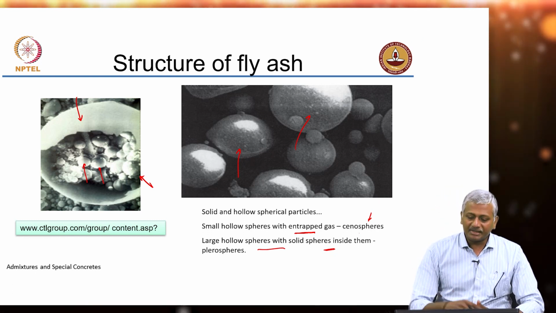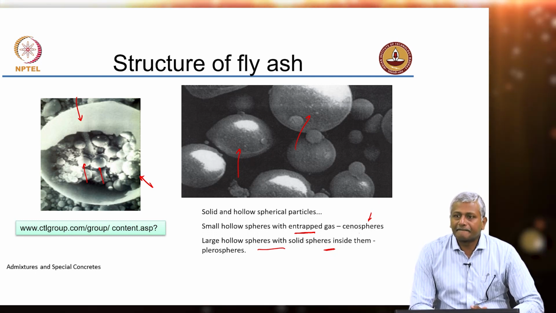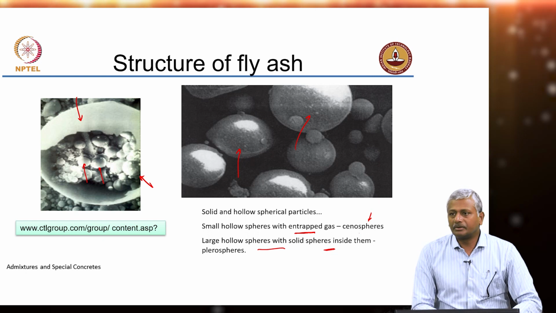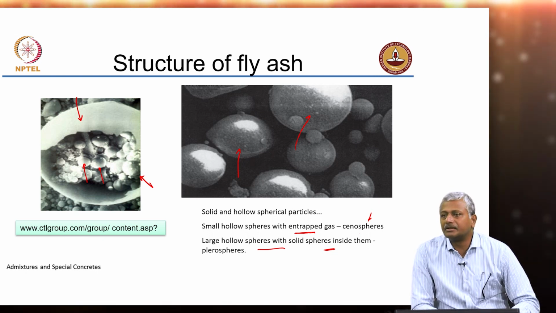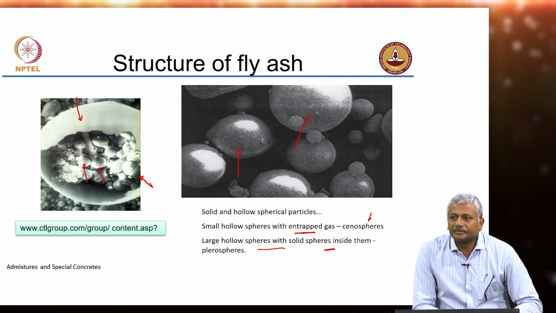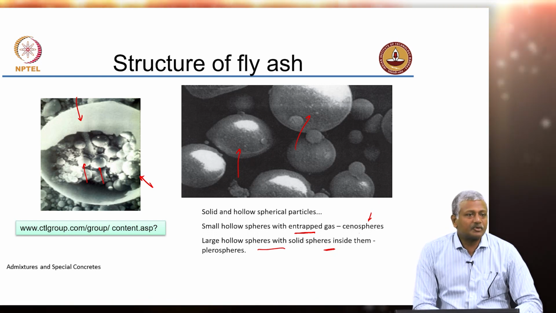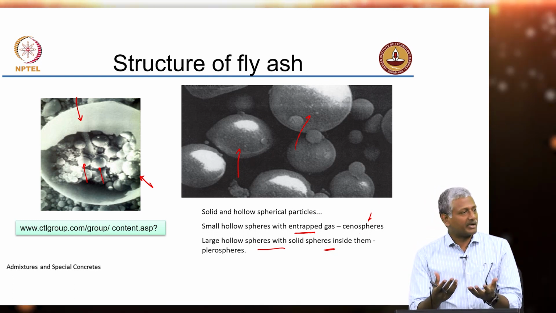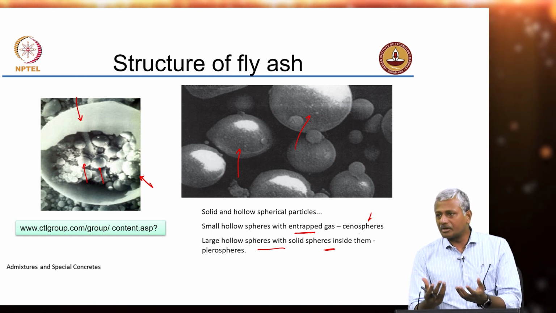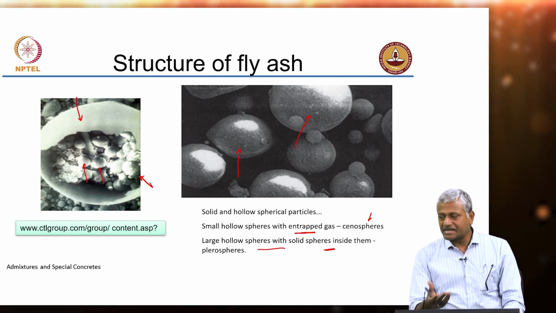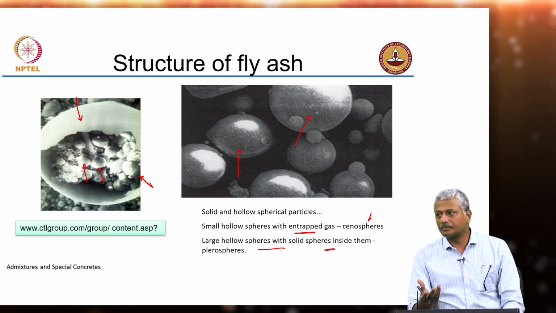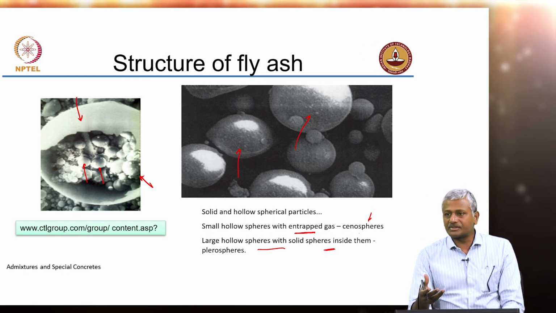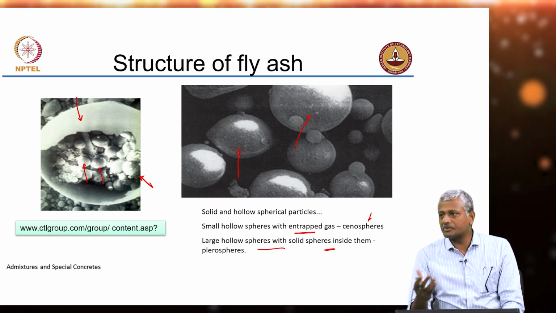So, this crushing, what do you think it is likely to do to this fly ash particle? First of all, is silica easier to crush as compared to your cementitious particles, that is calcium silicate? Which is harder, which is softer? The calcium bearing systems will be softer, right. So, when this grinding is happening in your system, it is likely that the cement particles are getting ground, the fly ash may or may not get ground, okay. But if grinding does happen of the silica and the fly ash, what will that do? The shape will not be spherical anymore, right. So, sometimes if there is over grinding in your system, you may start getting angularity in fly ash particles also.